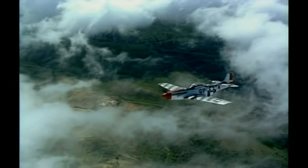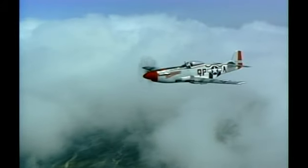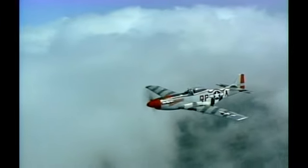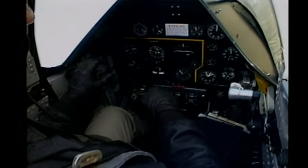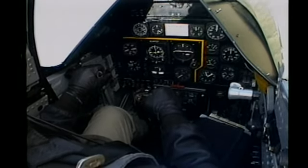Contrary to popular legend, the Mustang was not a maneuverable airplane. It was fine, but it was not a Spitfire. It was not a very light airplane. It had to fly 600 miles into Germany, and quite often it was a compromise. But the airplane is very smooth and very, very positive. It is not a difficult airplane to fly, and the controls are not excessively stiff. It's more like flying a Rolls Royce than a Maserati. That's about the only way I know to describe it.